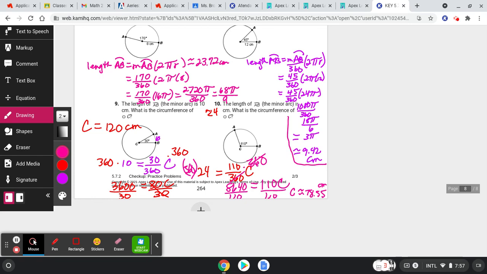All right, how did you do? So this is regular circumference, you should remember from maybe middle school. And then our new big idea after reviewing that is doing a part of the whole circumference. That's the Math 2 standard, okay? Sorry, a couple of those numbers got cut off.